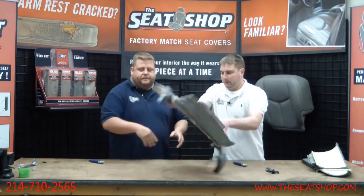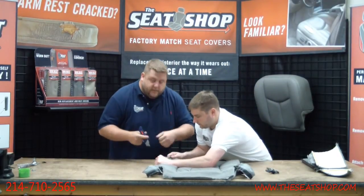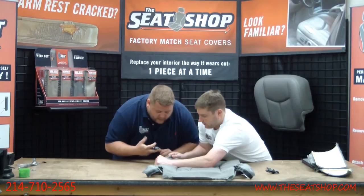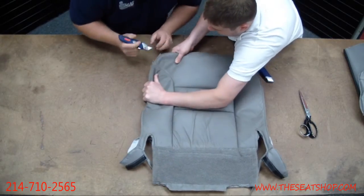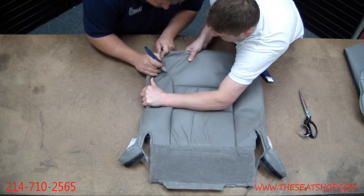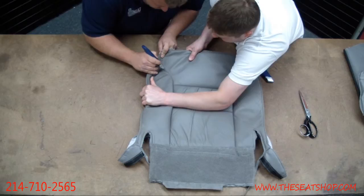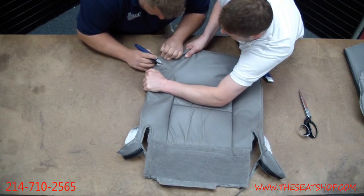We'll flip it over. This is where it really helps having two people. One person's pulling it apart where you can see the seams, and then we'll just come through and cut the thread. It's kind of a long, tedious process, but you want to make sure that you take your time on this, because you don't want to wind up cutting the heater. Yeah, and there's going to be 2 stitches there.